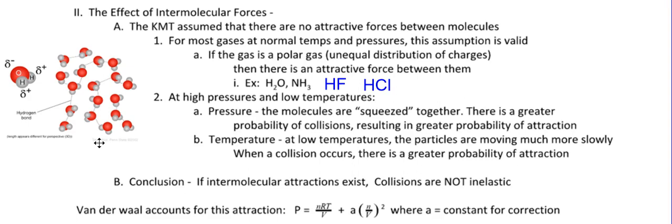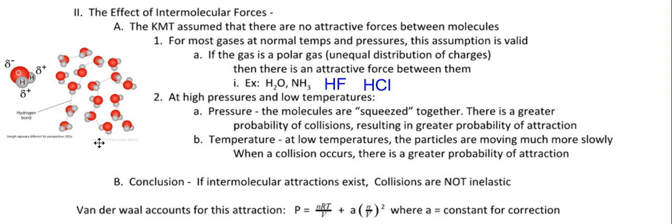Why is that the case in the real world of gases? It's because as these molecules get closer and closer, you're going to have a better chance of having an interaction between the electrons of one gas molecule and the protons in the nucleus of another gas molecule. So if you can get them close together, then those attractions can occur. Same thing with temperature. At low temperatures, they're going very, very slowly. So when a collision occurs at these slow rates, they're barely moving past each other, again, there's a greater probability of attraction, okay?